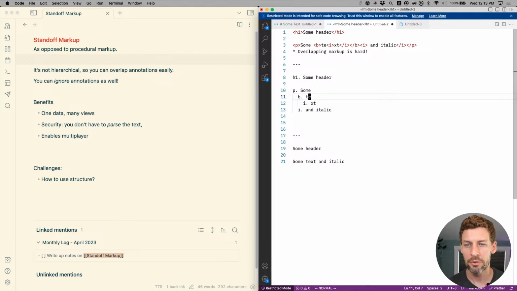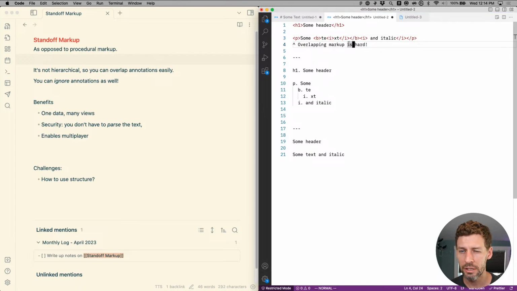But the way that we have to represent it using a hierarchical format, we have to represent these two things as distinct ranges, even though they were italicized at the same time. That creates problems for the editor, and for the logical representation of the markup, which is that this section, from the X to after the C, should all be italicized together. But because of the idiosyncrasies of the hierarchical format, you're forced into making these kinds of awkward choices.